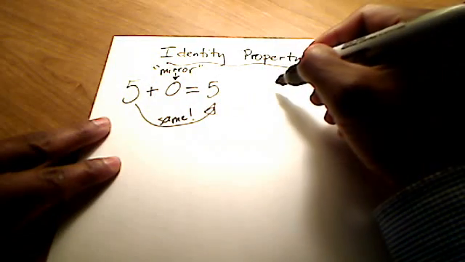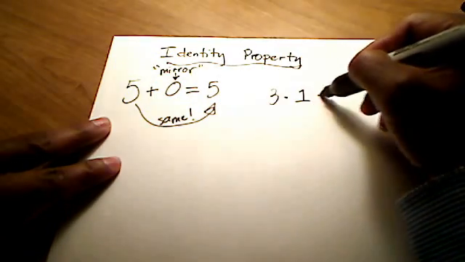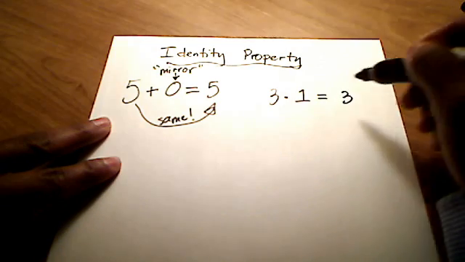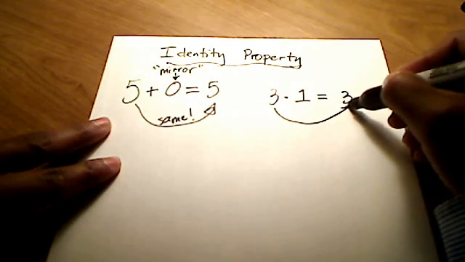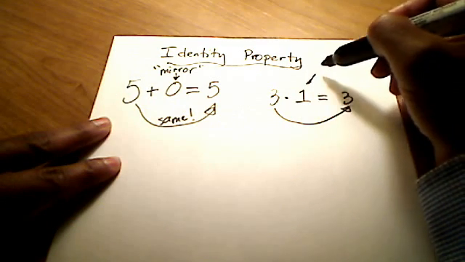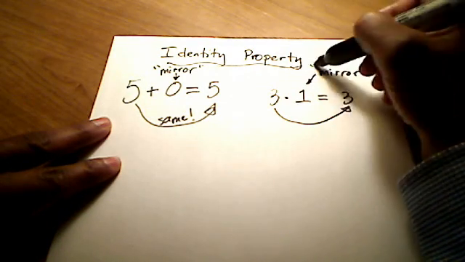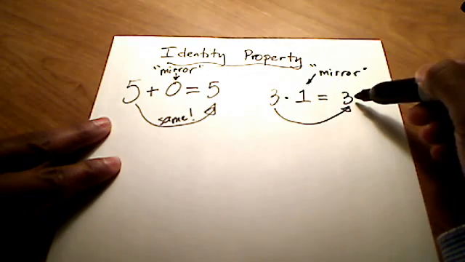Works for multiplication. Let's see, how about three times one is equal to three. See, the number that we started with is the exact same number we ended up with. So in this case, the one is acting as the mirror, right? Three doesn't know who it is. It's standing in front of a mirror and it sees itself.